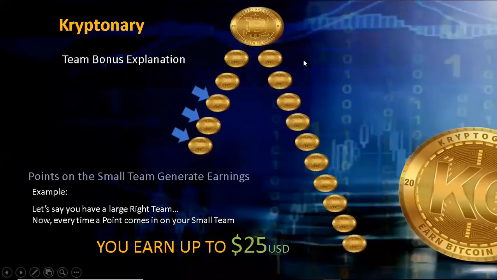So here's a good example. We said again, remember every 2 on the left and 1 on the right is a payment. Well, this is blown up. So now it's 1 point, 1 point, 1 point. That's up to $25 every single time. Some of you are right now positioned that you already have $10,000 waiting for you, $5,000 waiting for you, $2,000 waiting for you. That's why I had to give it up to the leaders on that leaderboard. They're not waiting on anything. They're just going for it.